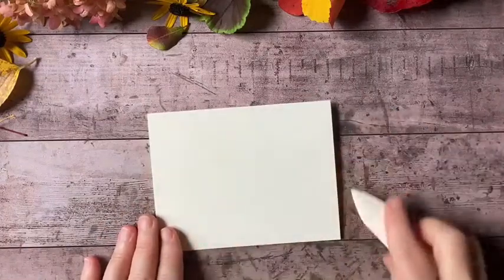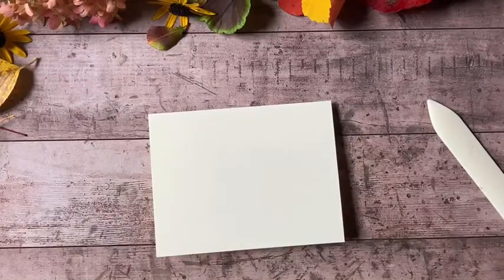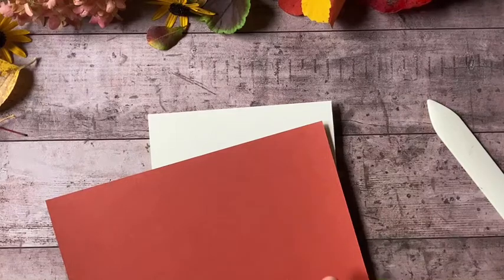I want to put a colored mat to help accent my artwork. I'm going through my cardstock — I think what I want to use is Cajun Craze; I think this is a really pretty color that coordinates nicely with these leaves. Let's do a double mat today. Let's see what I have for yellow. I also have some Soft Suede here which might be good.